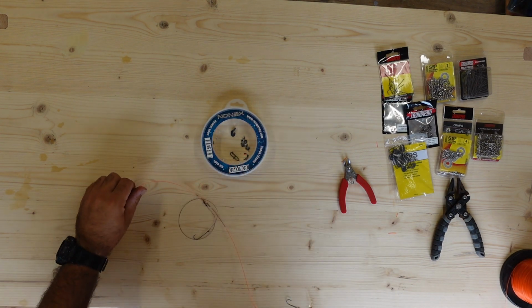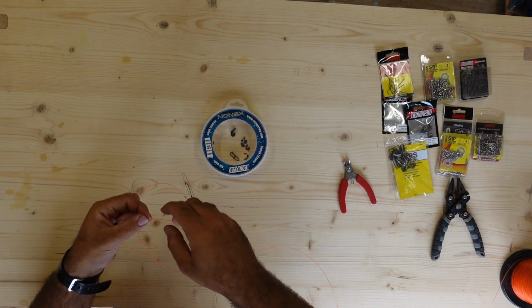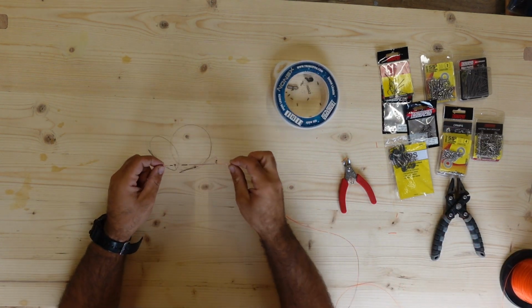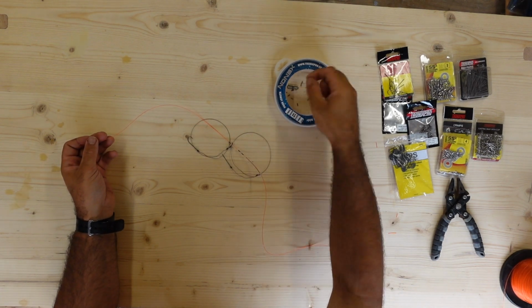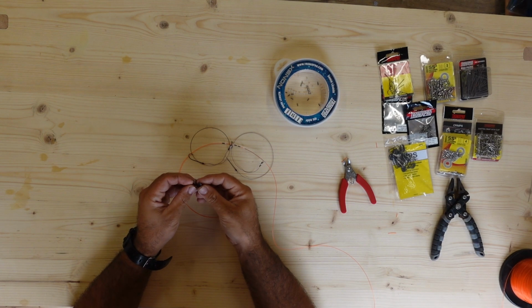Right, so that is all the components needed to tie the rig up. You probably want to see it there, but like I just said, I'll skip to a photo in a bit once they're all on. Right, then I go ahead and tie on my imp. I'll quickly put that together.